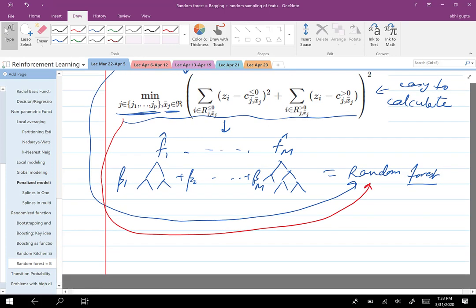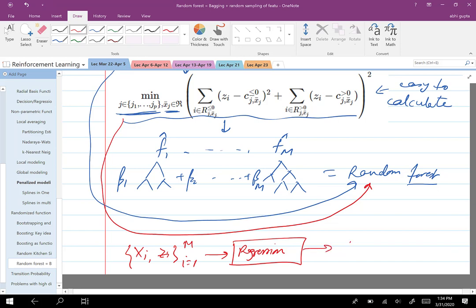Now, so far we have talked about regression, which is trying to fit x_i and z_i, i equals 1 to m. You want to pass it through some regression algorithm. So we have talked about parametric regression, non-parametric regression, and randomized regression, and then you get a function f hat which fits the data pretty well, with very little error. Now, in reinforcement learning, typically x_i's would consist of state and action pairs, or just the state values. z_i's would contain the value functions or q value functions that you would want to assign to those state action pairs or states. You want to pass it through some regression algorithm in order to compute f hat, in order to compute either v hat, which is an estimate of the value function, or q hat, which is an estimate of the q function.